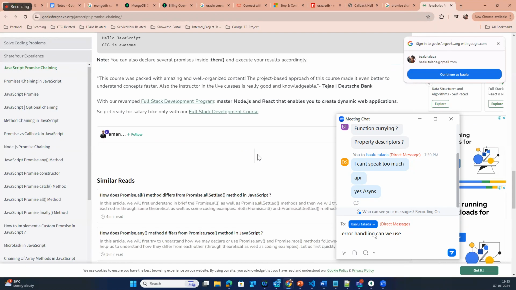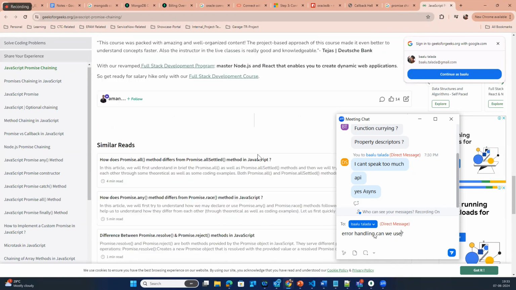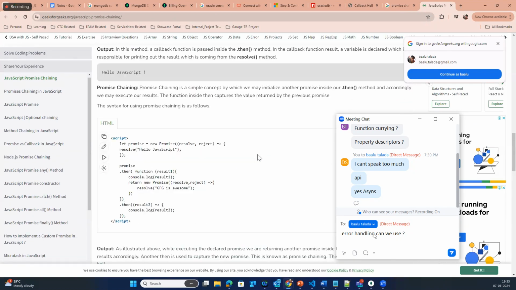If we make things a bit complex with promises, developers face a very bad notation. See here, he wrote promise dot then, again dot then, and he can keep writing dot then, dot then, dot then. He can write any kind of promises. This makes your code very clumsy.